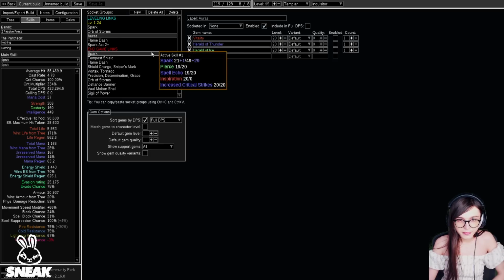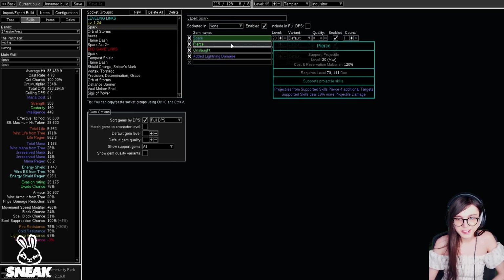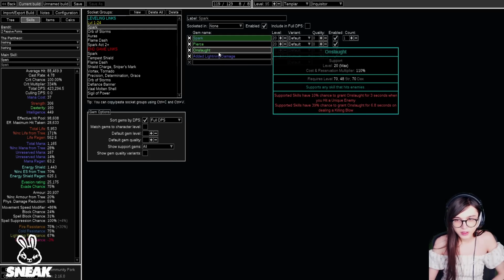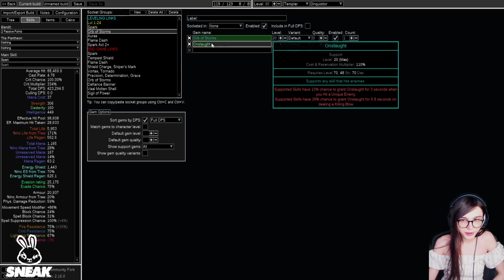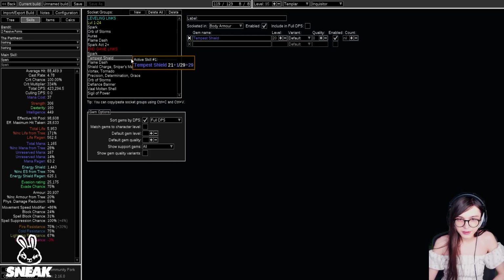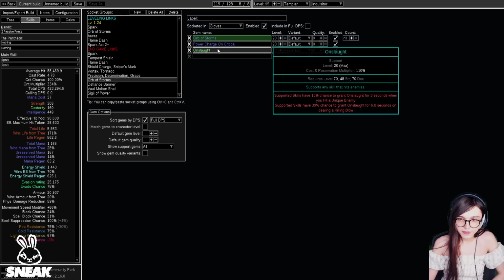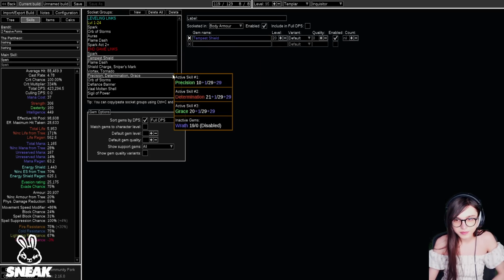And yep, I have the leveling links here. You want to go Spark, Pierce, and then Onslaught, and added lightning damage. If you only have a 3 link, you can drop Onslaught, and then put in your Orb of Storms. Drop your Orb of Storms on a pack at Onslaught. That's what you do in maps, actually. Throw Orb of Storms down on a pack, get on your Onslaught, get some power charges.